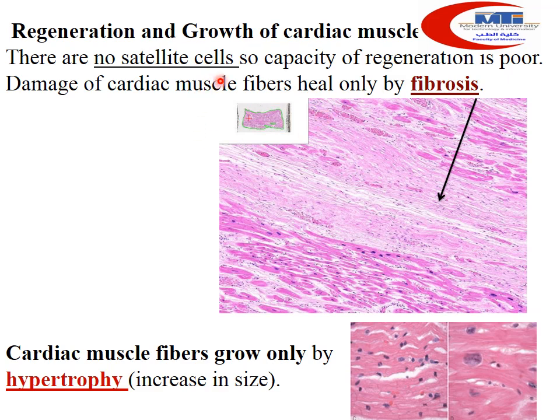Again, how does the cardiac muscle regenerate? There are no satellite cells, so the regeneration is poor. So any damage of cardiac muscle fiber heals only by fibrosis, which leads to myocardial infarction. Cardiac muscle fiber grows only by hypertrophy, increase in size. Again, growth of cardiac muscle is only by hypertrophy, increase in size.